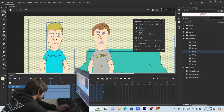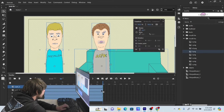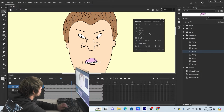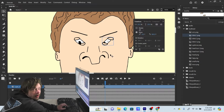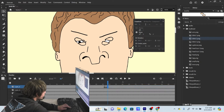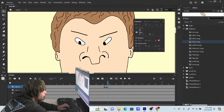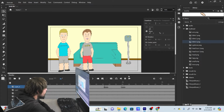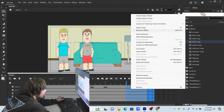I'm gonna drag it out to maybe 100 frames around. Maybe I'll have Beavis blink, or Butthead blink. So he squints his eyes right here, and then he squints a little more, and then he completely blinks right here. Just kind of like a static still frame shot of him blinking. I think I'm gonna make it 80 frames actually.